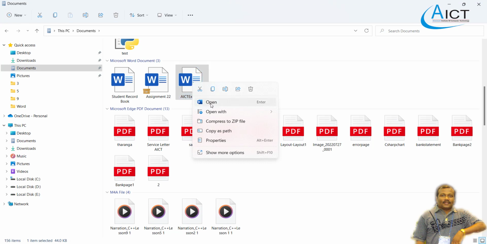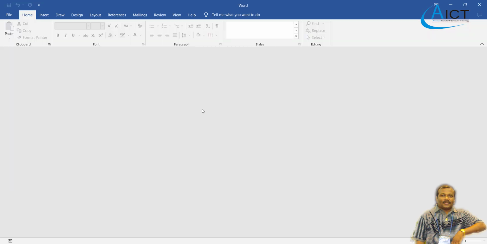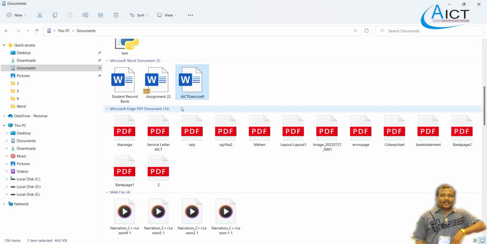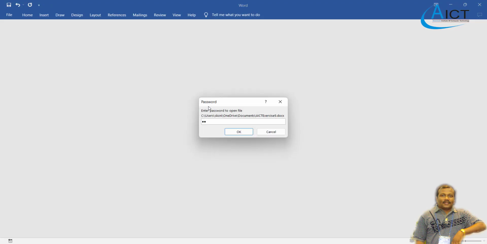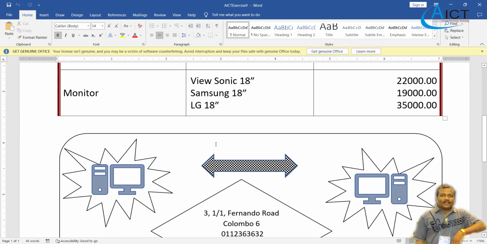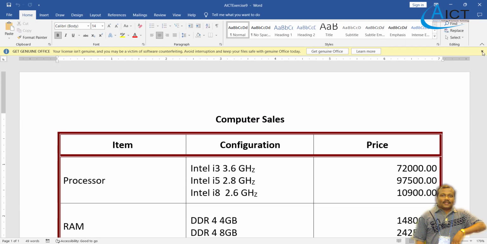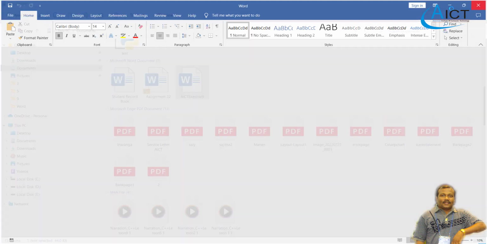I will right click that one and try to open it. Here I will click Open. It will ask for the password. If I give a wrong password, it cannot be opened. So you have to give the correct password. Right click and open. Don't forget the password, 1 2 3 4 5 6. Don't forget the password which you give. If you forget it, you can't open the file anyhow. That is very important. Right. So make it, save it and email it to me.